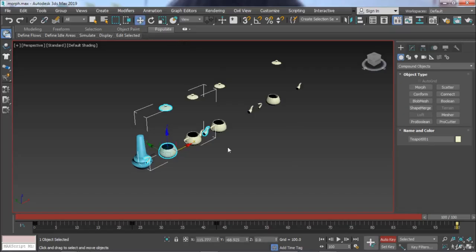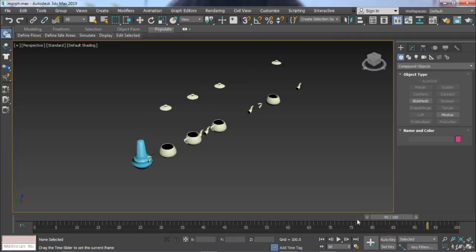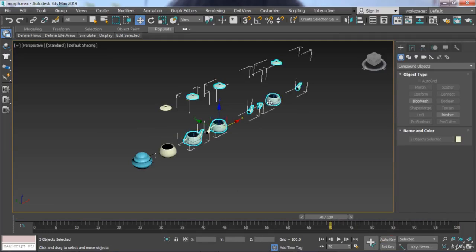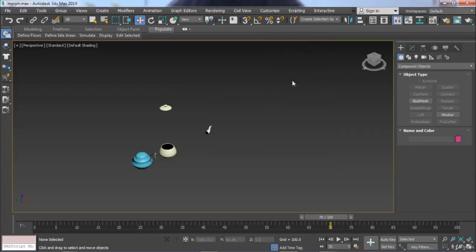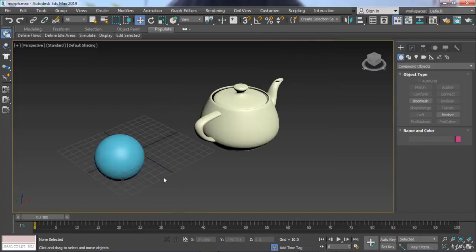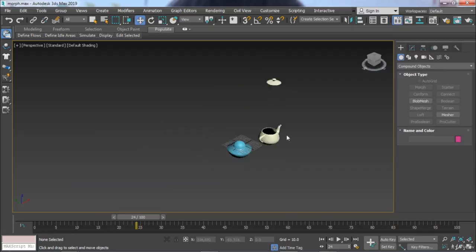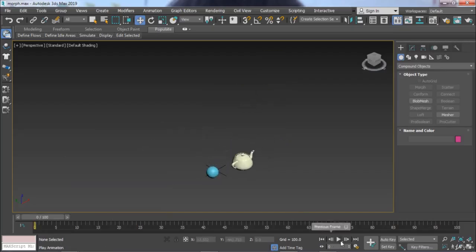Now I can hide these whole objects. Right click and hide selection. Now I am playing the animation. See the animation.